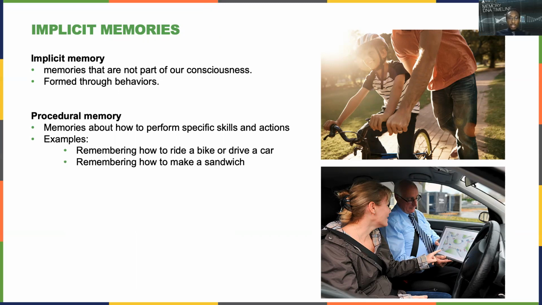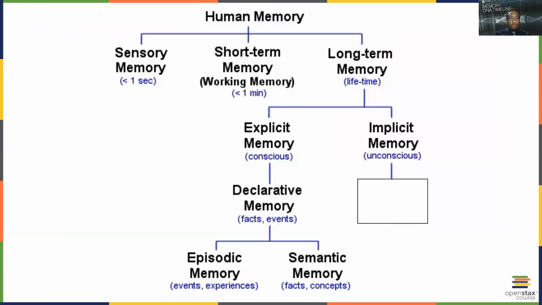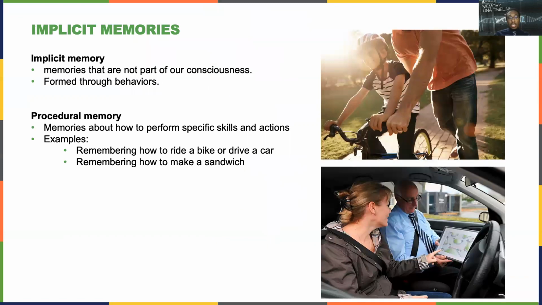Very, very different than, say, the processes involved in episodic memory, where you're thinking consciously about every single step of the way when you're trying to do something, or when you're remembering something that happened to you. Or very different than semantic memory. If you're trying to explain a math concept to someone, you're thinking very consciously about every step. Not so in procedural memories. Those are unconscious, those are implicit.